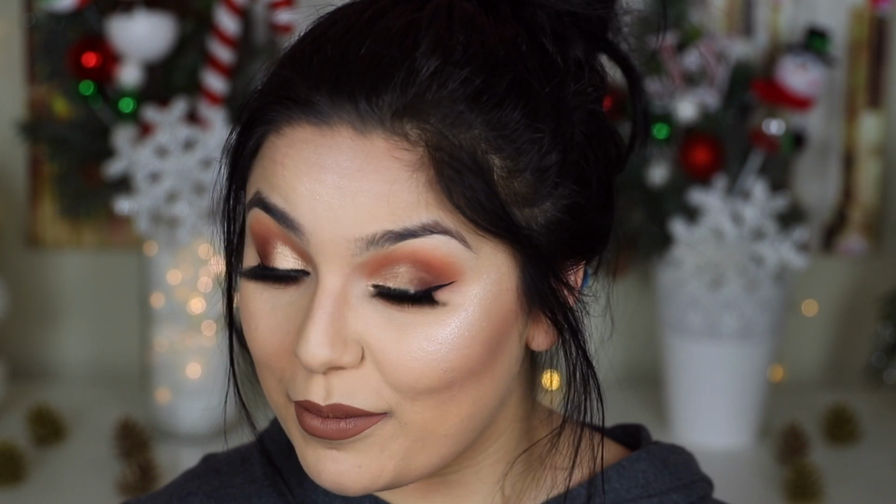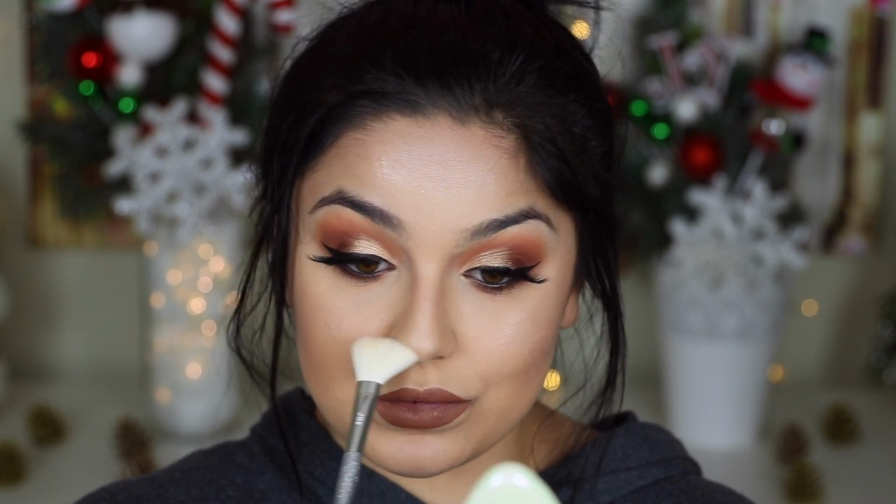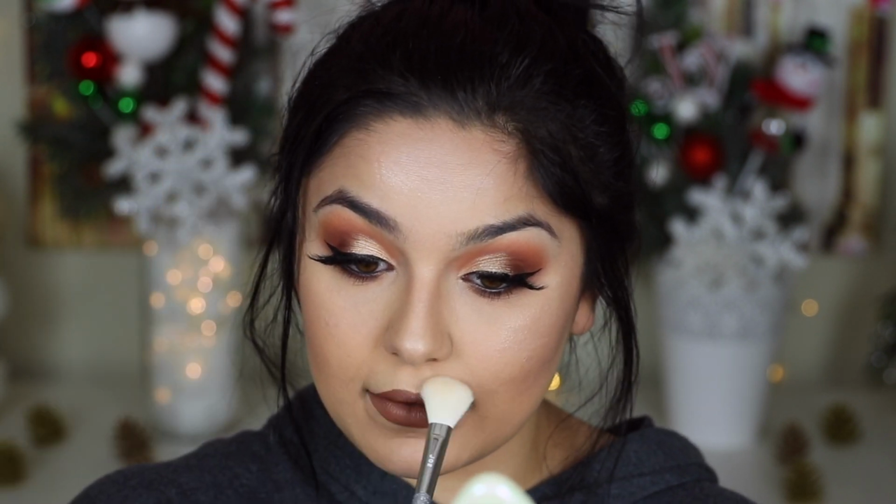I really, really like this palette. These are really beautiful. The shades are really good. It's like blinding but subtle at the same time. No, okay, not subtle. I take that back. It's not subtle at all, but it's just super soft and elegant. Oh my god, I love this one. I'm gonna put some here on my nose, right here. Put some up here too.